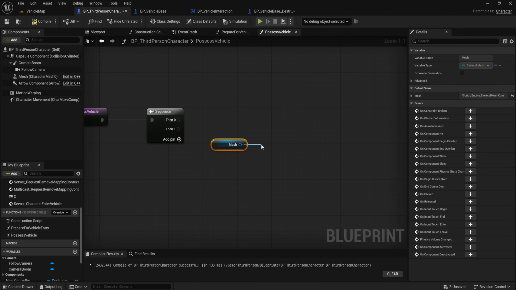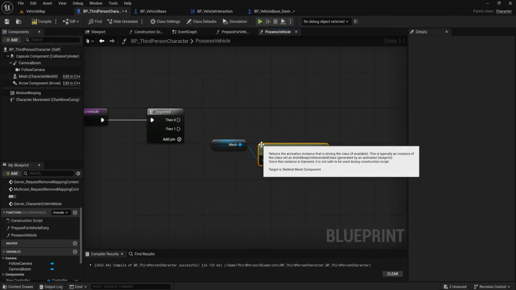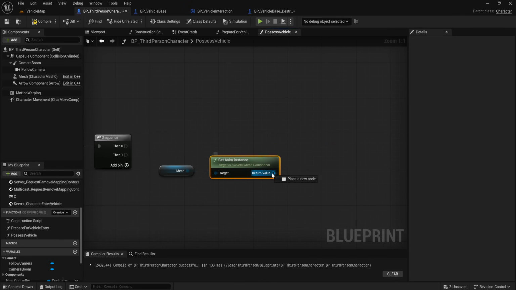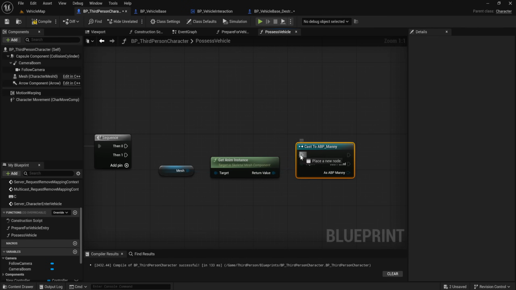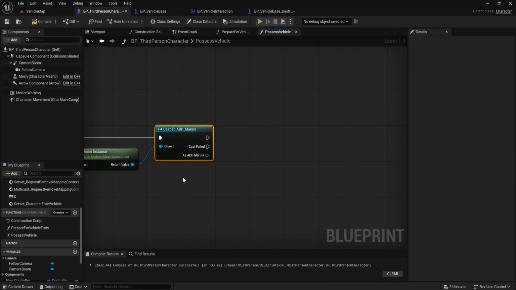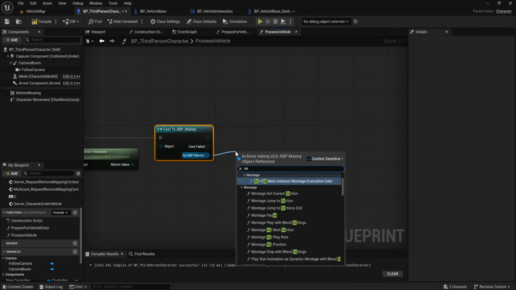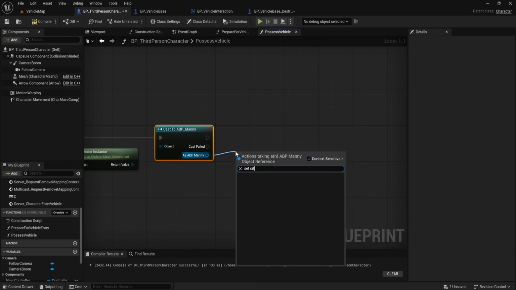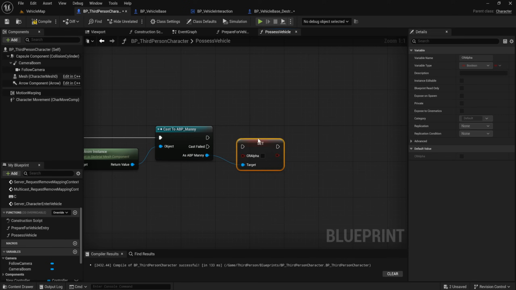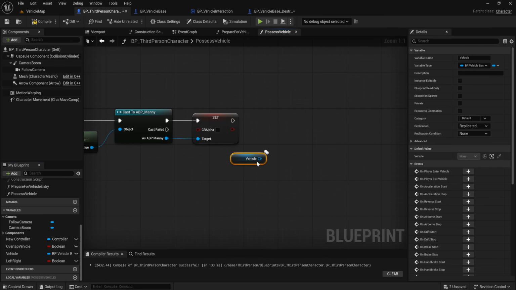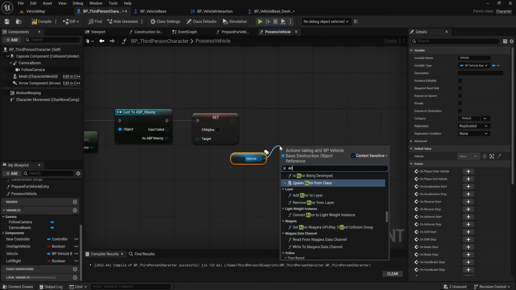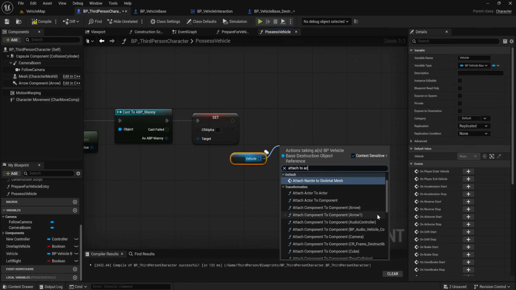Get mesh, get anim instance, has to a big manny, set CR alpha to false to disable the control rig of the leg of the character. Get vehicle, attach to actor.